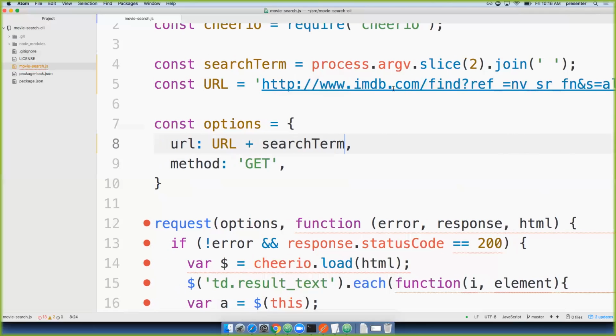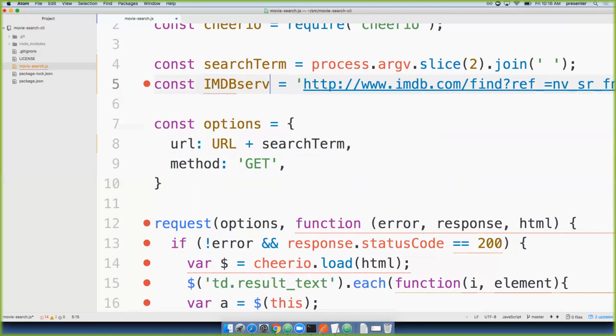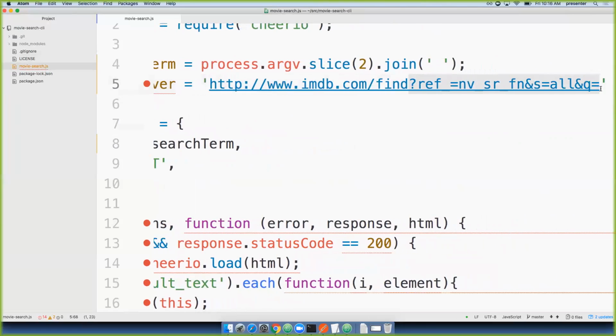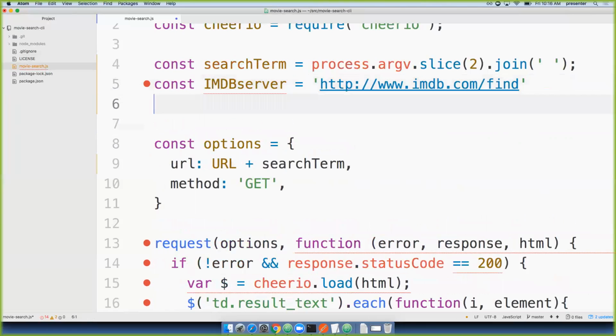Even better would be to have this be server or IMDb server, and then to have the options.